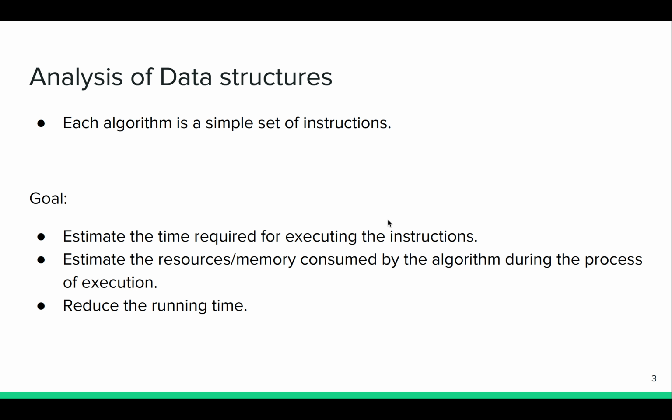If we write a simple C program, the variables and the functions that we define consume some memory either in the heap or the stack, depending on whether they are global variables or local variables. So every program that we write will typically take some time to run, as well as consume some resources in terms of memory for the execution. These are the two parameters on which the efficiency of an algorithm is discussed. But as we all know, memory has become cheaper and cheaper. So when we write an algorithm, our focus will be majorly on the running time of the algorithm.